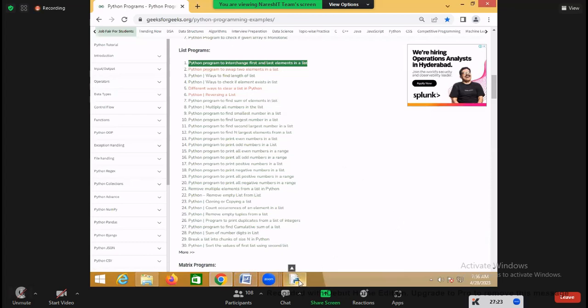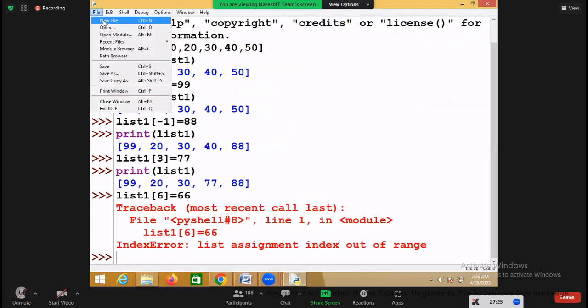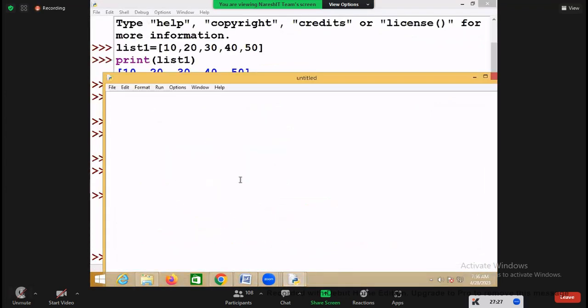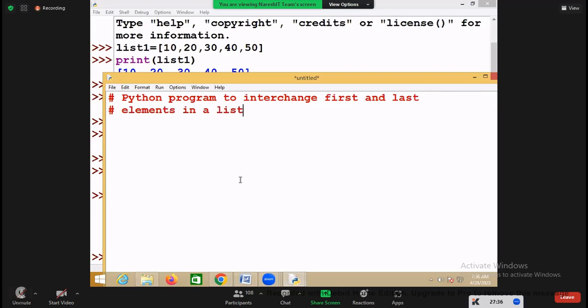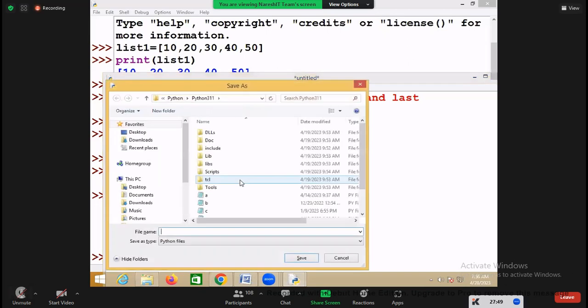Interchange means swap. What is the meaning of interchanging? Swapping here. You have to interchange the first element and the last element.